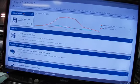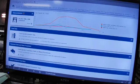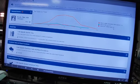And a P16D0. Now we're going to go into diagnosis on the P16D0. I'm not worried about the O2 because I am pretty positive that it's actually causing this code. Alright, replace variable timing control solenoid. Replace rocker arm. Replace VDE solenoid.